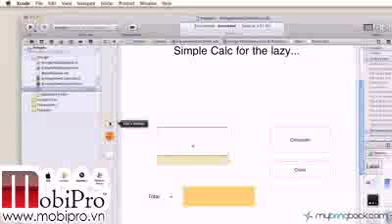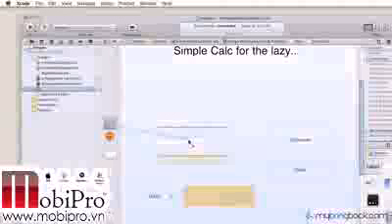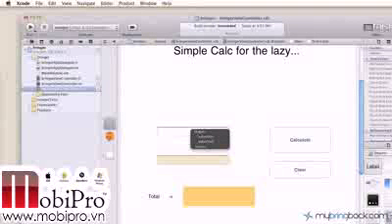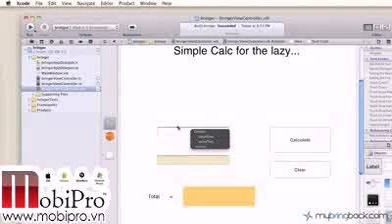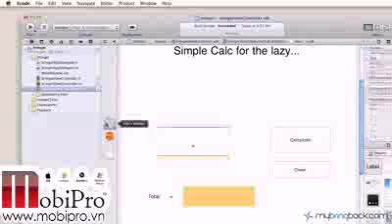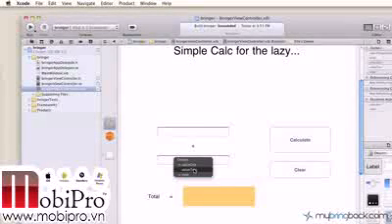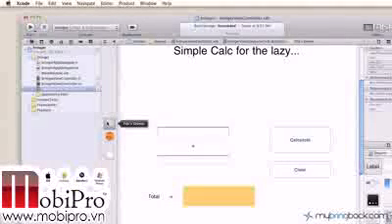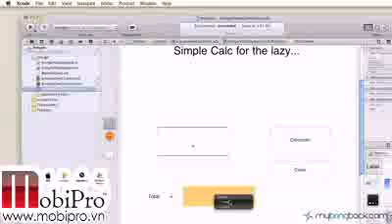So as you do this, you're going to hold control and you're going to take your file's owner, and since we're coming out of the controller to the view, we're going to attach it that way. So you can see outlets, this little box appears, and we're going to define this box up here as value 1. Same thing with this box down here, control, click, and drag, value 2.